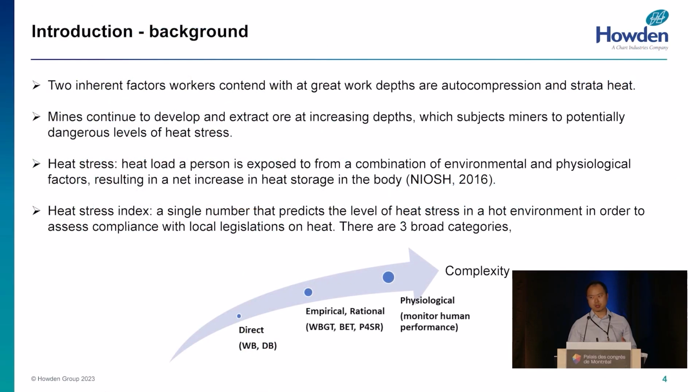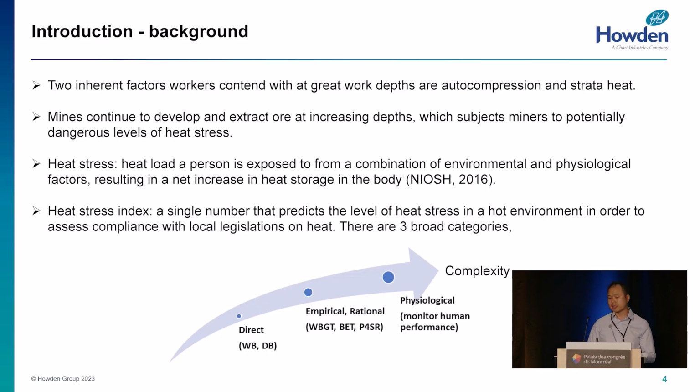So whenever people are working at depth, they're always going to be confronted with two inescapable heat sources. That's going to be autocompression as well as static heat. And today, a lot of mining companies are continually going deeper to extract the ore. And this has the tendency to subject their workers to potentially high levels of heat stress. And according to NIOSH's definition of the term, heat stress is defined as the heat load that an individual experiences from the combined effect of environmental and physiological factors, which translates into additional heat storage within the body.